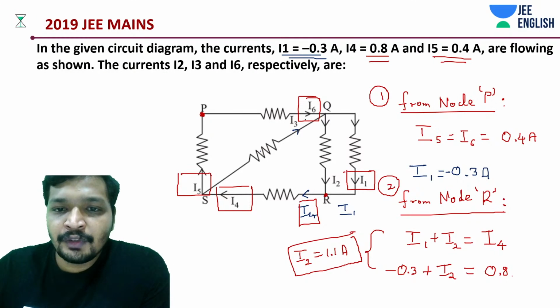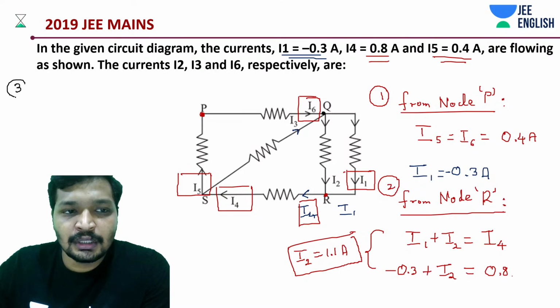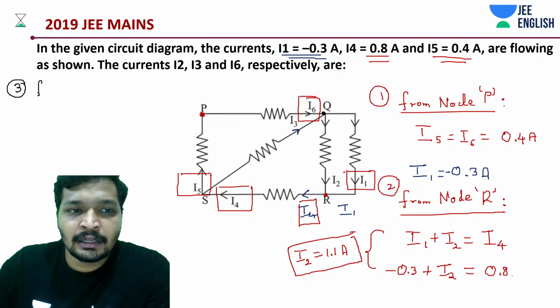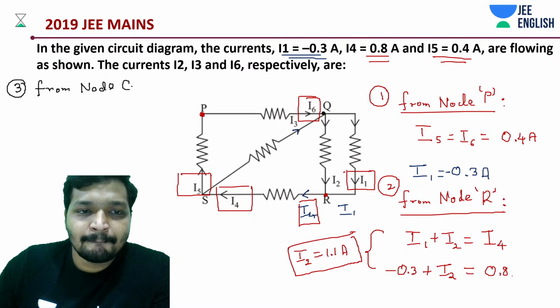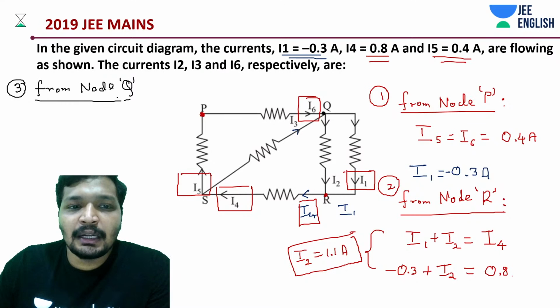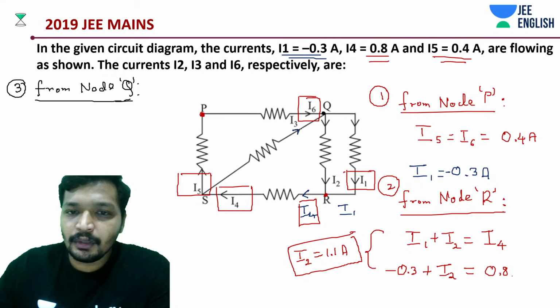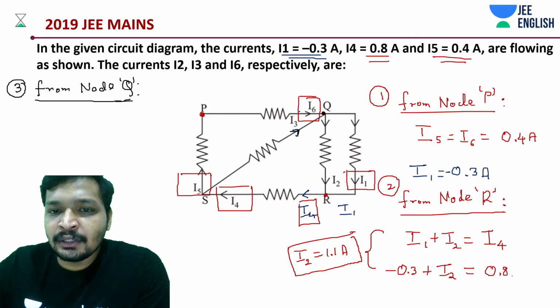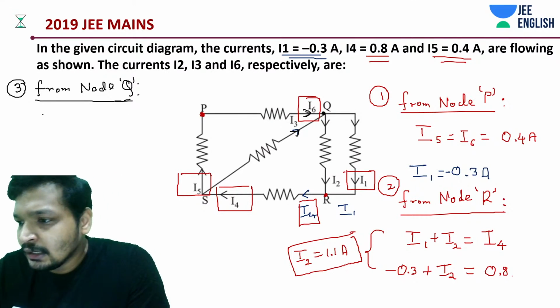So now which node are we concerned about? Node Q. Writing down over here, just notice the thing, left hand top corner, I've started writing it. From node Q, we know something. Not this much time is required, you should be quick. But if sign is a problem, you can go this way. What are the currents that are entering the node? I3 and I6. Can we say something?